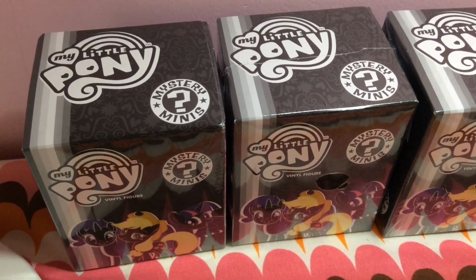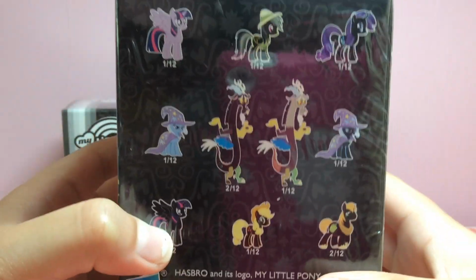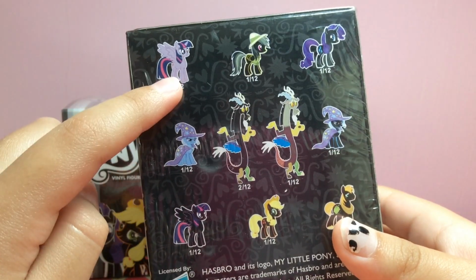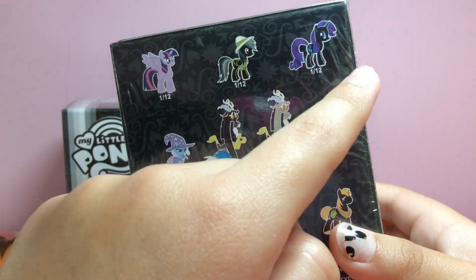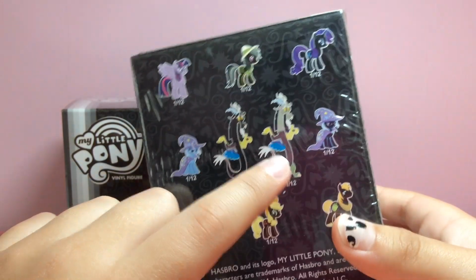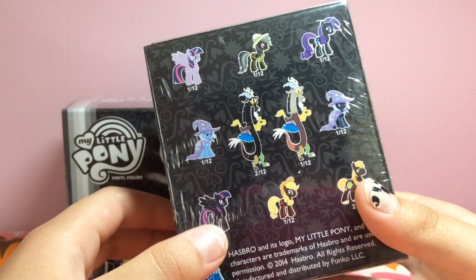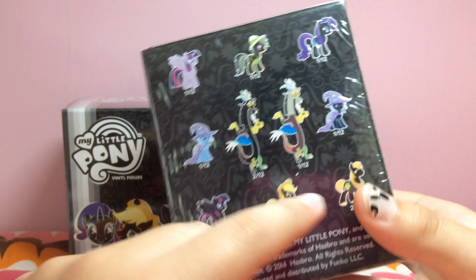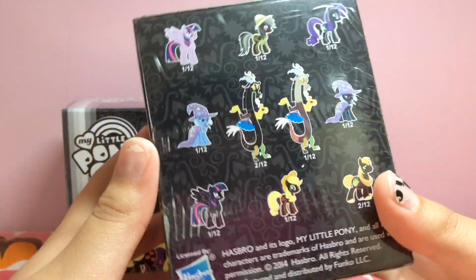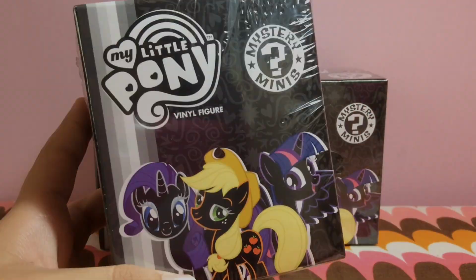Okay, so now, let's see the back of these boxes. So here are all the ones that you can get, and you can get colored Twilight, Daring Do, Rarity, which I already have her, Trixie, Black Discord, colored Discord, Black Trixie, Black Twilight Sparkle, and Applejack and Big Macintosh. Applejack, Big Macintosh, colored Discord, and Rarity, I already have them. So let's start opening the first box.